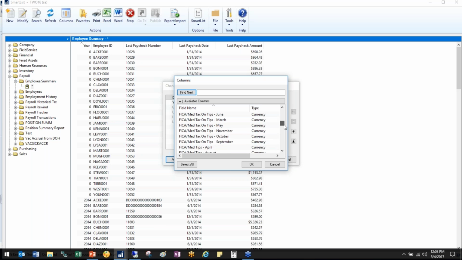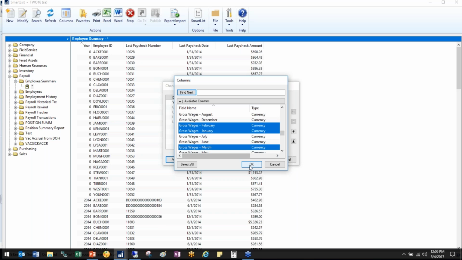So one thing I want to point out as Margie's scrolling through, notice her drop down says available columns. That drop down does have multiple options, so sometimes people won't see what they're looking for, and it depends on what they're displaying here. So she's going to go ahead and add January, February, and March for me. Now again, those of you who are experts with your mouse plus your keyboard know that you can use your control and your shift keys to multi-select.